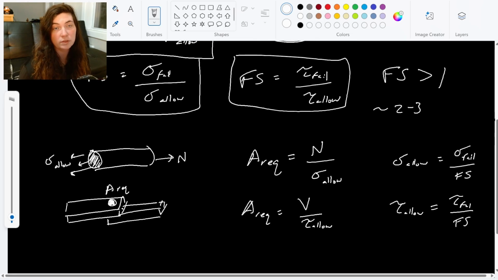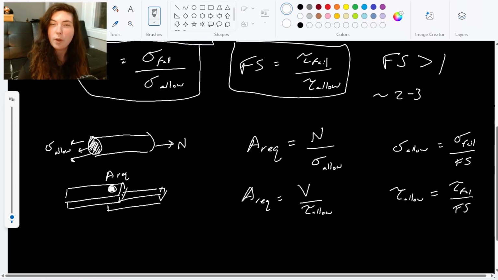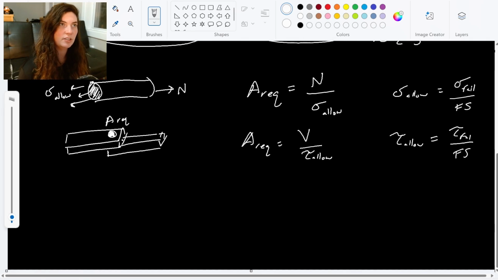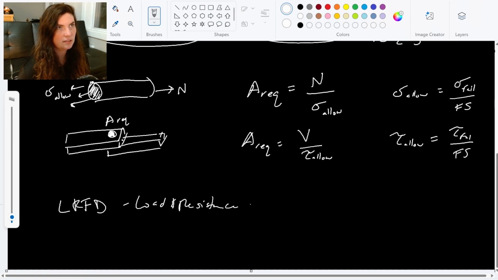Now, I will say this isn't the only thing that you have to use. There are other simple design, limit state design equations and things that you might see, especially in civil engineering. In civil engineering, there's this thing called load and resistance factor design, LRFD is what it's abbreviated to. And this might just be a simple equation that gives different load values for different scenarios.